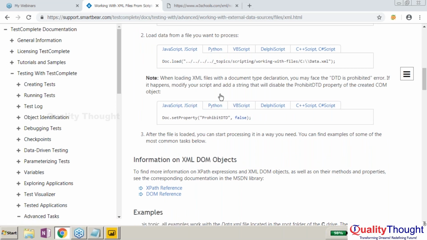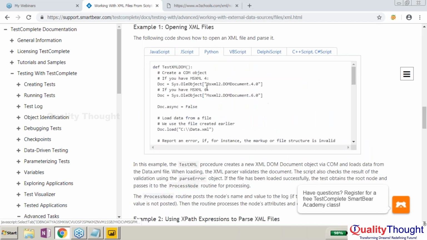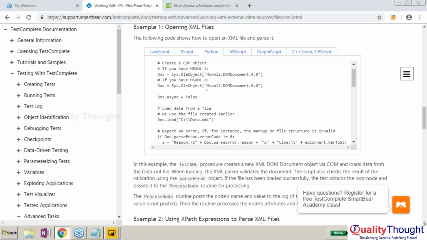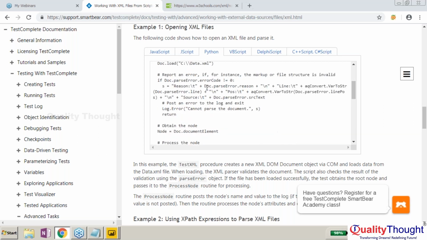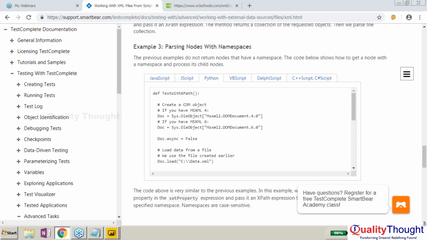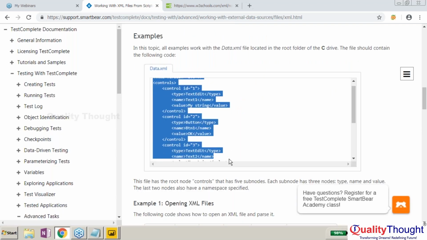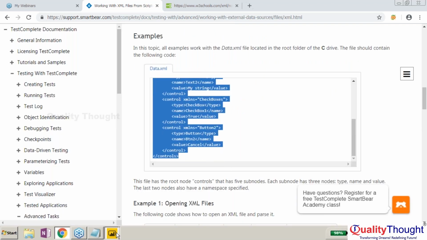Here you go, you have it something like this example. It looks really good. So, a Python example for opening that XML sheet, parsing it, namespaces and all that stuff. Let's take this one XML. See, let us test this one.